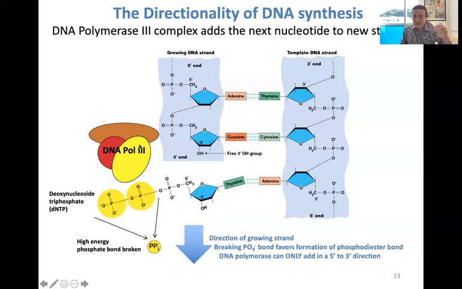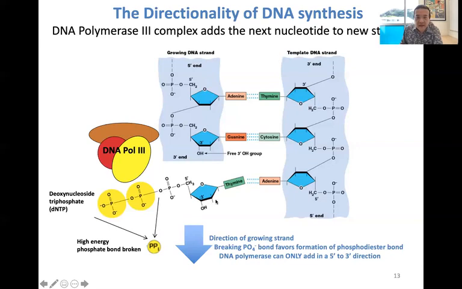DNA Pol III can only function by adding the next nucleotide onto an existing nucleotide. That's why DNA Pol III cannot start from scratch, right? It actually has to start with something already there. Okay? So DNA Pol III will take these nucleotides that are floating around it here. In this case, these are not monophosphates, right? These are triphosphates that are floating around. So there's 3 phosphate groups on it, and these phosphate groups, right, are used. They break apart. The DNA Pol III breaks the phosphate bond, and that's what provides the energy, so that this phosphate group can then be linked on to the free 3' hydroxyl group of this very last nucleotide here.